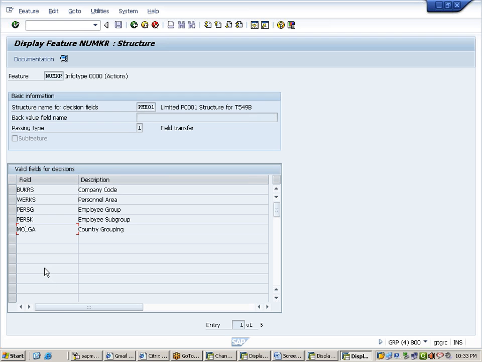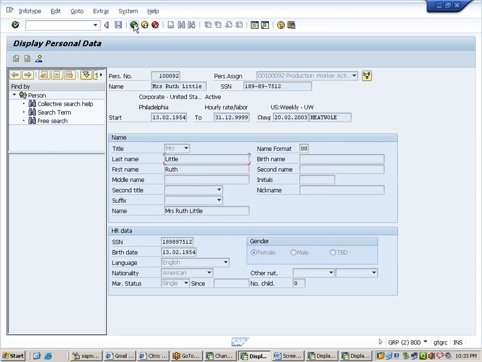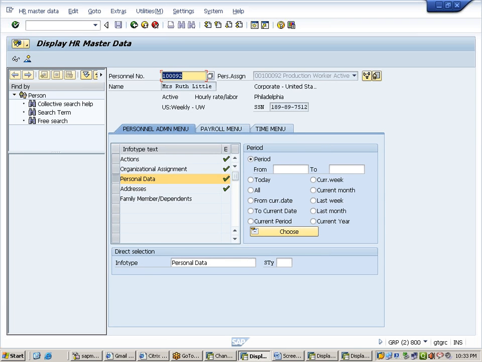Yep. So now, in case you want to know the technical name of any field also, same process. See here, personnel area is there. What is the technical name? Works. Right? If you want to know, you can easily know. Select org assignment. Personnel area field is here.